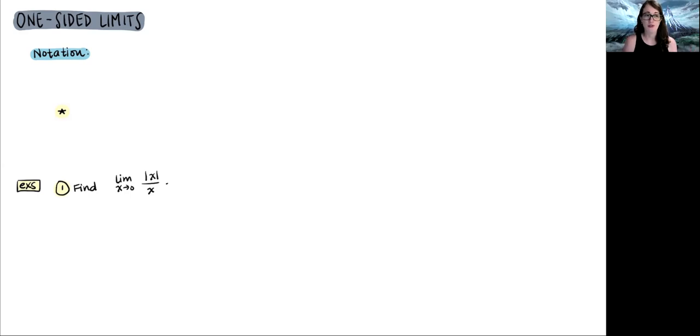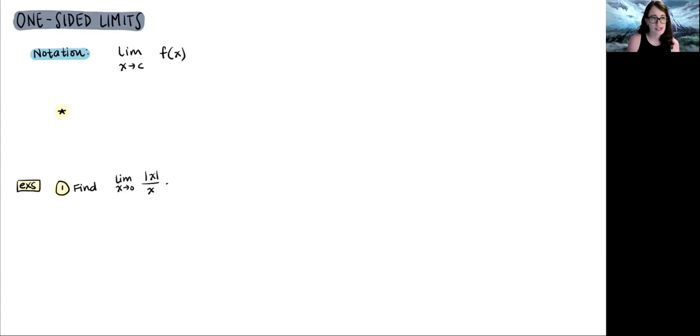For example, X is approaching 2. You can approach 2 from what we'll call the left side, if you're using numbers that are less than 2, or the right side, if you're using numbers that are larger than 2. So we can split a two-sided limit up into the limits from one side. The notation looks really similar. We still have lim, we still have x approaching some number, we still have f of x, the function next to it.